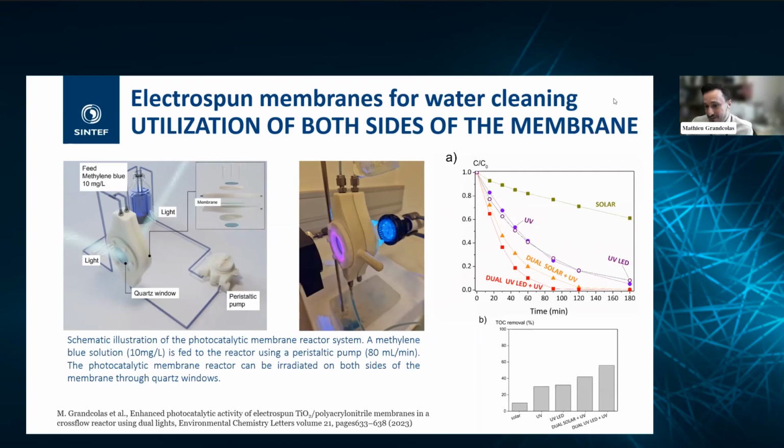From the electrospinning side, of course, it's you, Elmarco. You could also upscale this kind of membrane, but it's more an acceptance of the market. Exactly. Yeah. To penetrate a market which is as big as water cleaning, CO2 conversion, with a technology which is difficult to be accepted also sometimes. It's not easy. You will always find a university institute to collaborate, but companies, it's a bit more difficult.